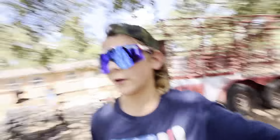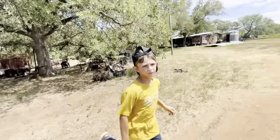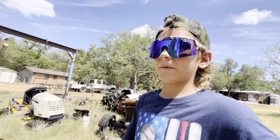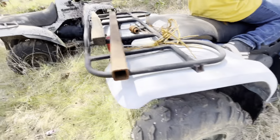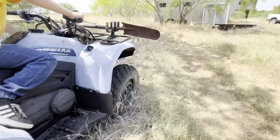There's one more thing I want to show y'all, and I really want it. Y'all wouldn't expect it either — it's nice. I don't know how much he's going to take for it. It's a Yamaha. This thing is built nice. My Yamaha people out there, just tell me what type this is. I definitely want to straight pipe it, ask him how much he wants for it, and then get it fixed.